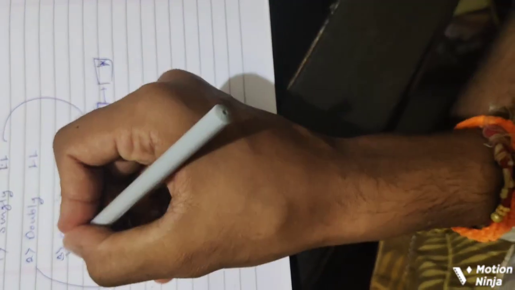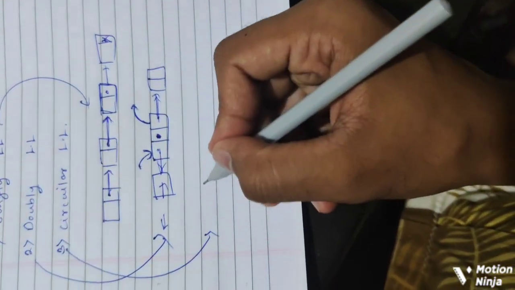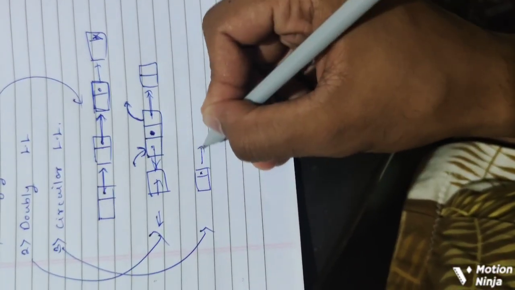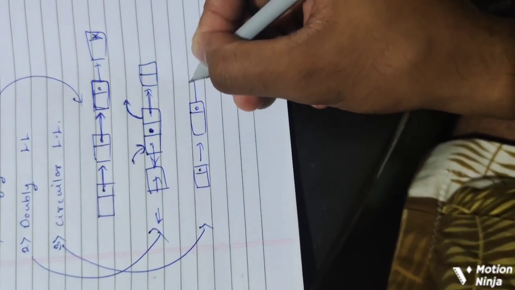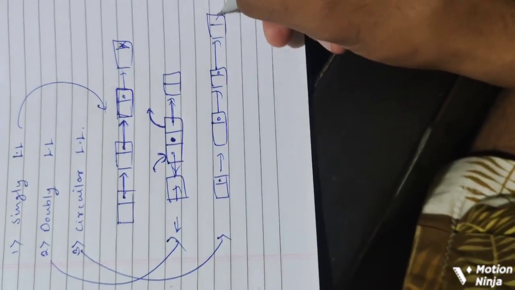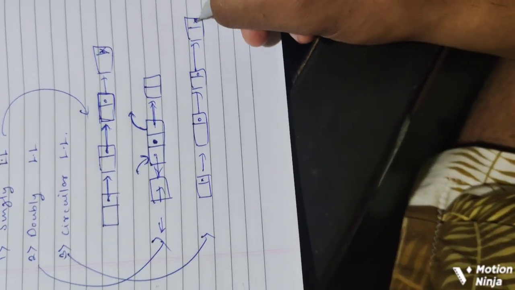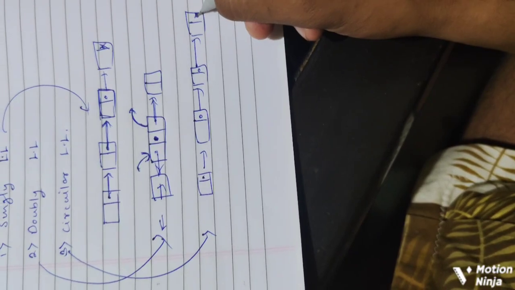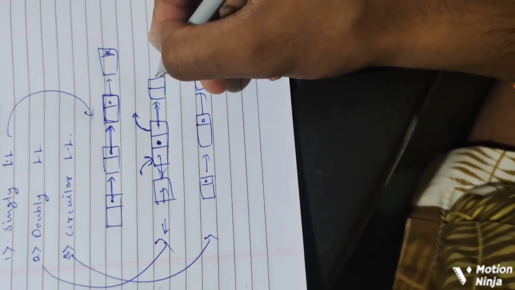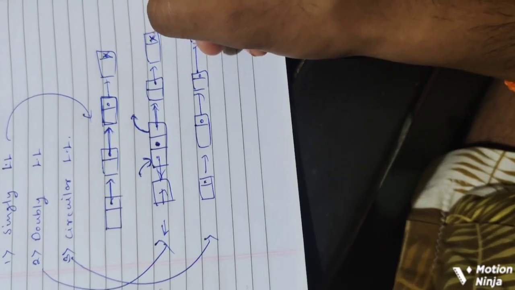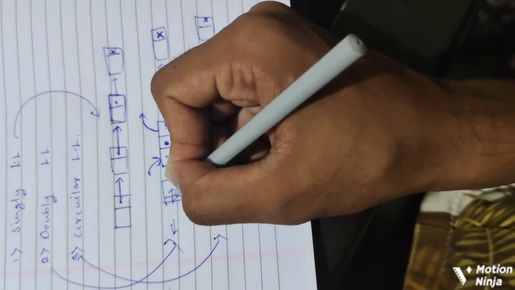And in a circular linked list, it is basically that whenever we reach the end of the linked list, suppose this is the last element of the linked list. Now as we have seen before, the last node of the linked list is always set to null. Even in a doubly linked list, whenever we go to the last element the next pointer is set to null and the first element's previous pointer is set to null.